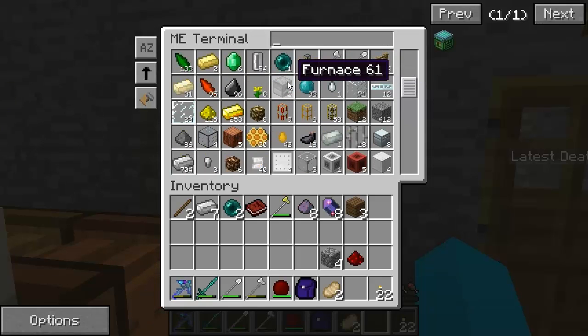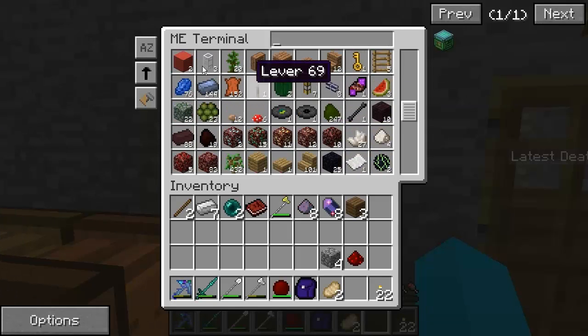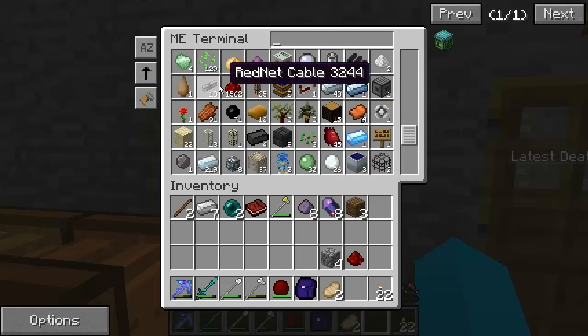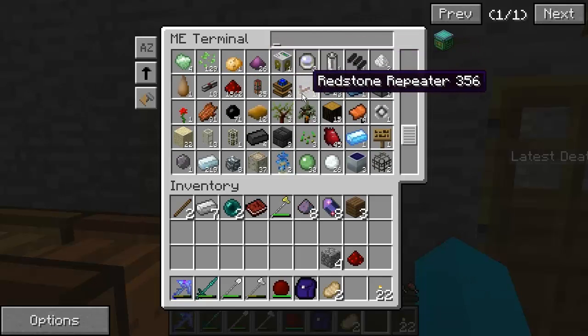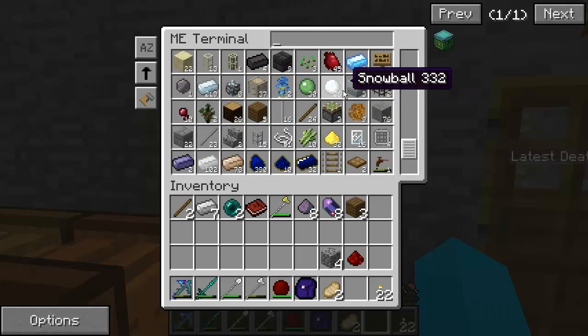What else? Let's have a look further down. 704 iron, which is amazing. And a little bit further down, where's the redstone? There it is. 1,562 redstone. Holy crap. Wow. That's quite a lot. Loads of different stuff as well. Loads and loads of different stuff.